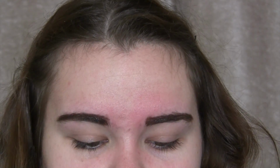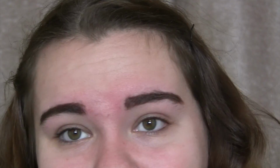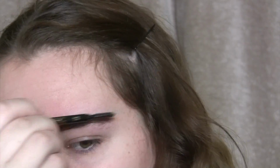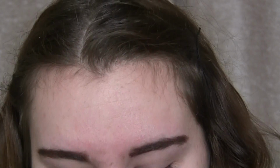Okay, so I'm done filling them in. I know, they're not the best at all. But I'm just gonna brush out the product so it's not as harsh. They look blocky right now, but oh my god, I used to literally just do bloop, bloop, bloop, bloop, like a total block.